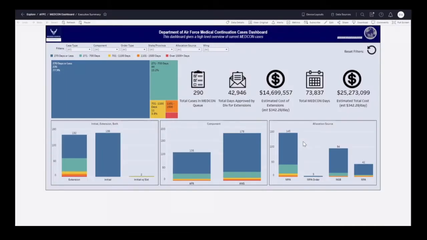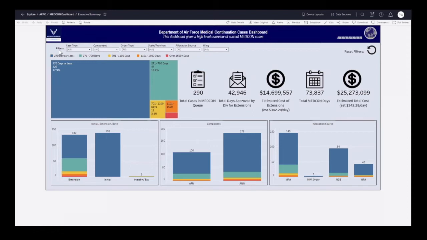Here, users will be greeted with an overview of the MedCon program as a whole. Your view may have a series of pound signs or hashtags. If so, hover your mouse here, and the current as of date will be presented. To help orient you to the dashboard, we will begin in the top left and work our way around. At the top of the page, you will find a series of drop-down filters. For now, just know these exist. In a moment, I will show you how these filters change the values on the rest of the screen and how you can change the settings to arrive at a product that fits your specific needs.